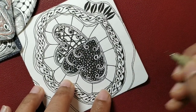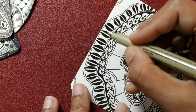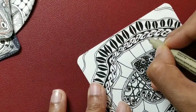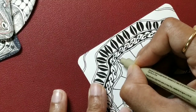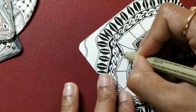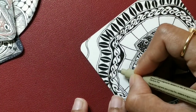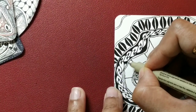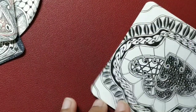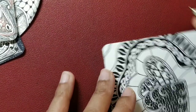Yeah, so give me a little time. I'm now inking the lower section, completed with my crescent moon tangliation, and inking the lower section of my gnome wherever there are small little spaces, just ink it in, so that your gnome is prominent enough. So almost finishing with that exercise, and then there are one or two more layers of aura which we can use to tangle. So let us move on to them then.